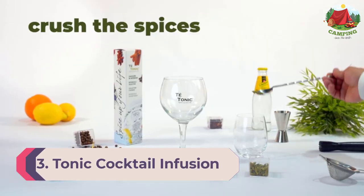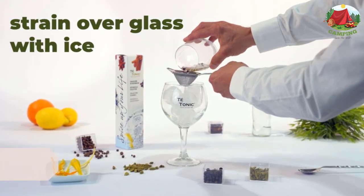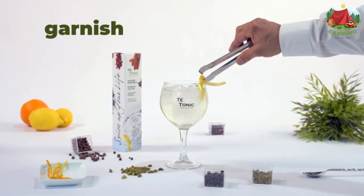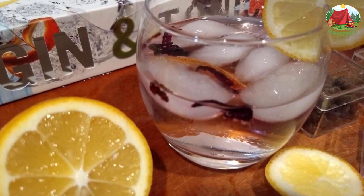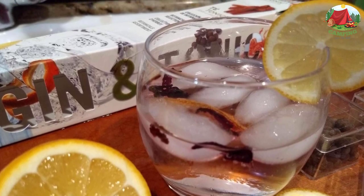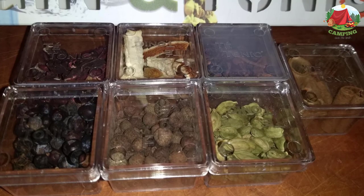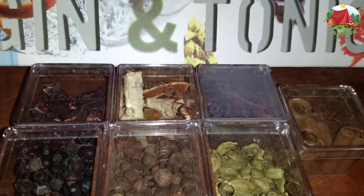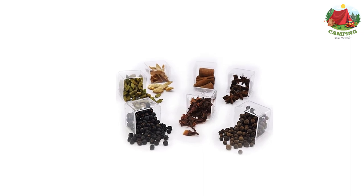Number 3: Tonic Cocktail Infusion Kit. If you're looking for the perfect gin gift pack to enhance any gin drinking experience, look no further than this great gin and tonic gift set. While some purists may not be into this kind of thing, most people will love it. This great tonic cocktail infusion kit is a perfect gin set that also serves as a great complement to any gin selection gift set. They just have to take the bag of dried spices, herbs, and fruit and let it steep like tea to revolutionize their taste in gin. It's perfect because while gin and tonic is a reliable option, there's often little variety and people sometimes want to live a little.